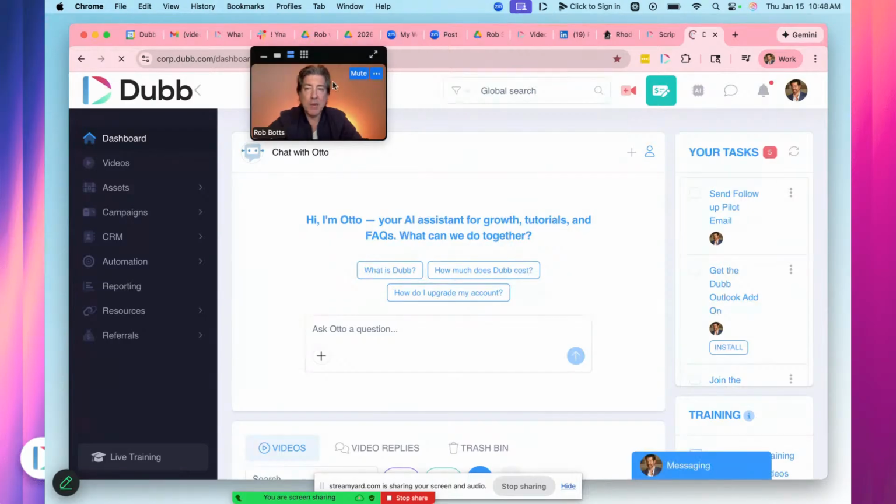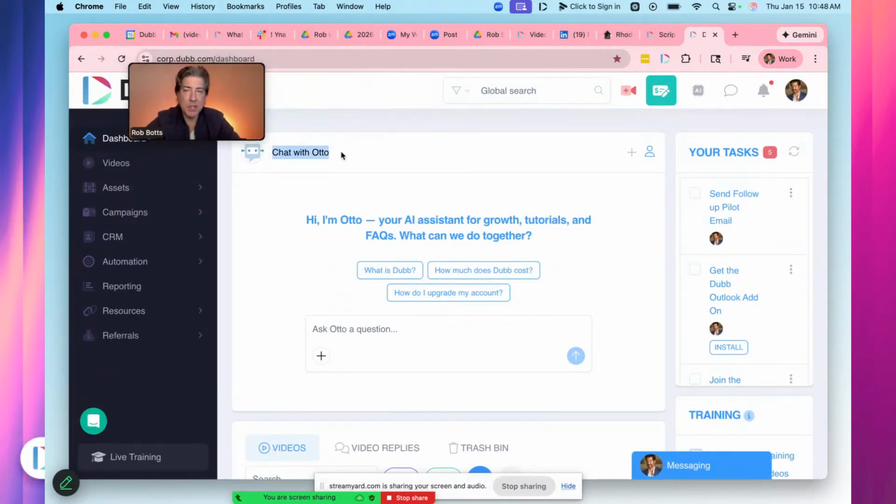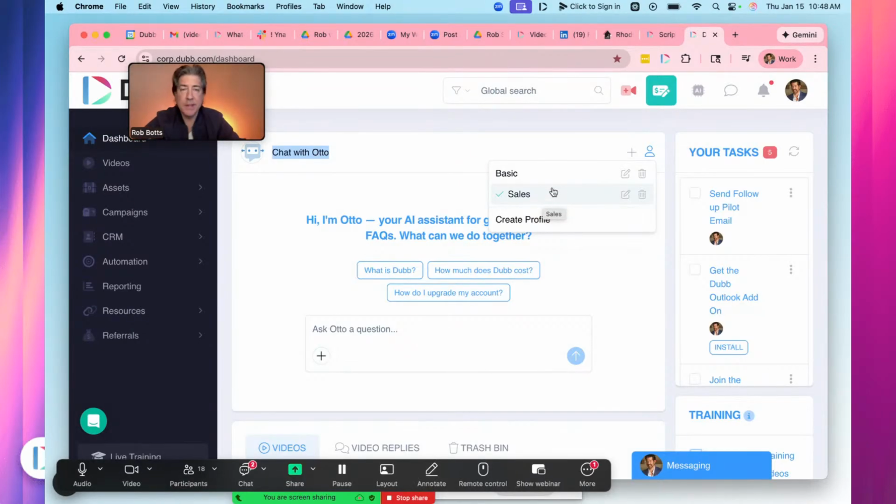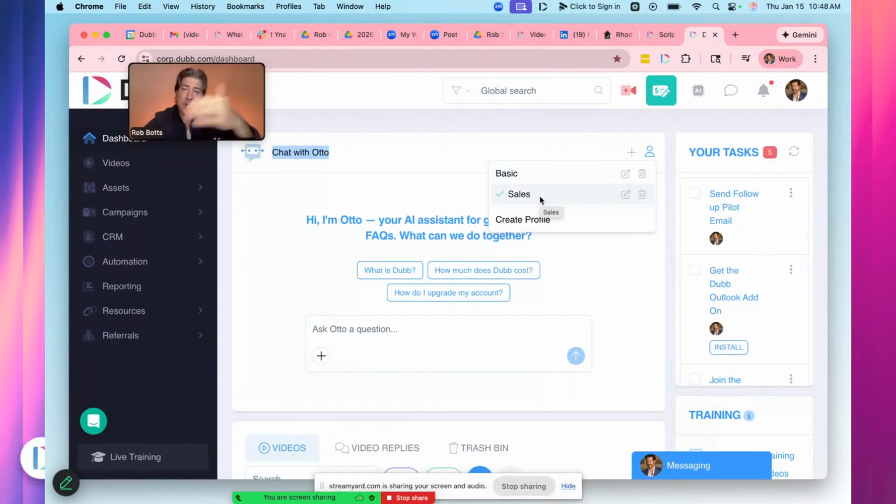We also have within Auto here, our AI guide that I mentioned in the beginning, the ability to do writing as well. There's a little profile icon that's right here, which is pretty neat. See, it says basic and sales. Let's pretend I'm in real estate for a second, and I want to write some email copy or a script to a certain part of my audience. You can set up different profiles of different parts of your audience. So like we did before with the preset landing pages, have different profiles for different parts of your audience.